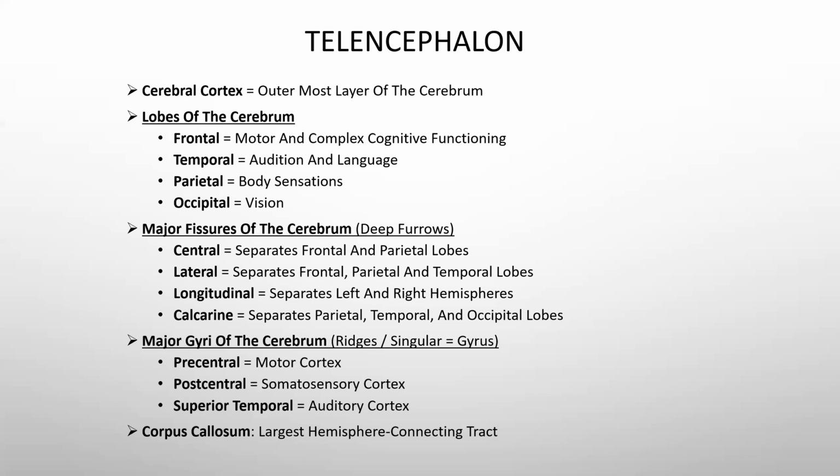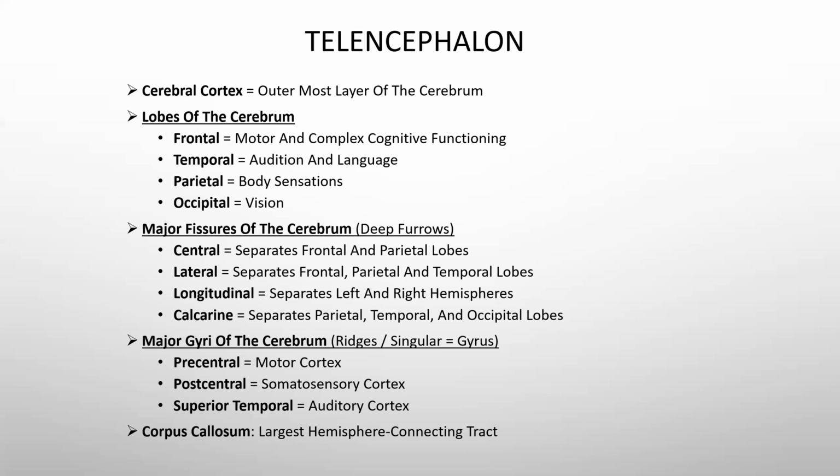Okay? We also have major fissures of the cerebrum. Now, a fissure is a deep furrow. So you can think of it like a groove in the brain. Okay? The brain is very wrinkled, and we call those wrinkles convolutions. But each one of the little grooves is called a fissure and actually has a name. Okay, we're only going to go through and discuss 4 of those here. And then as those grooves come out and you see a little hill or ridge, then those are going to be called gyri.